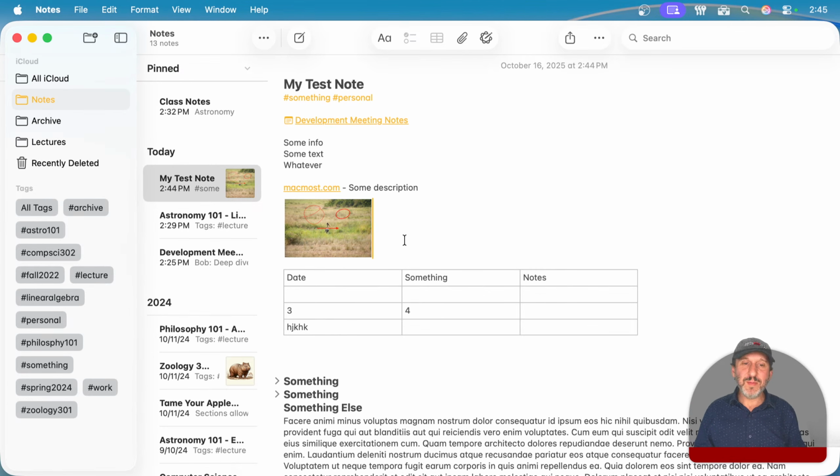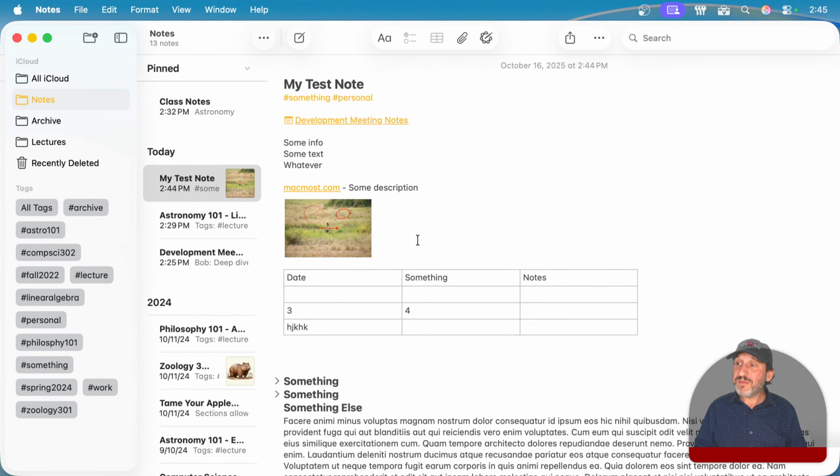Think about every image. Does it really add to the note? Do I need it in there? The Photos app, the Photos library, that's for pictures. Or you have pictures as files in a folder somewhere. In Notes, it's just for notes. If you need a picture to help the note be more valuable, then by all means put a picture or two in there. But keep it light in terms of notes. Same thing for PDFs.